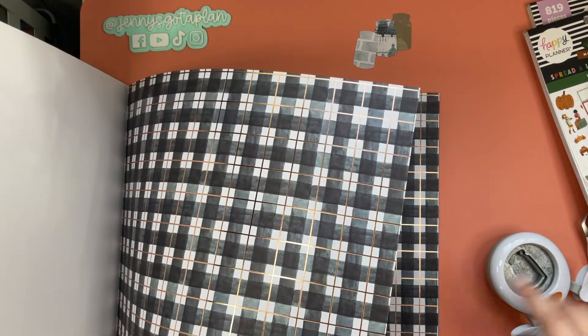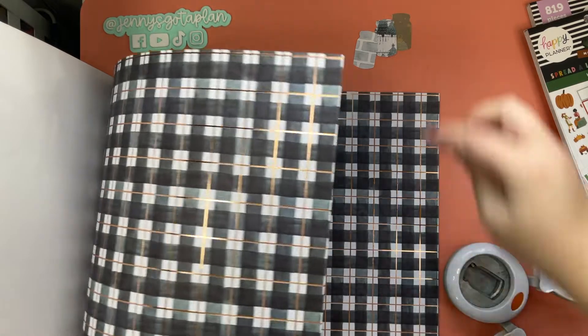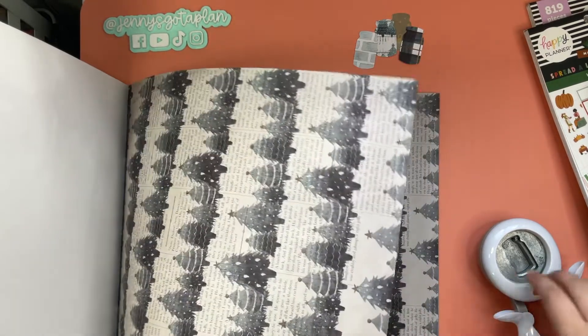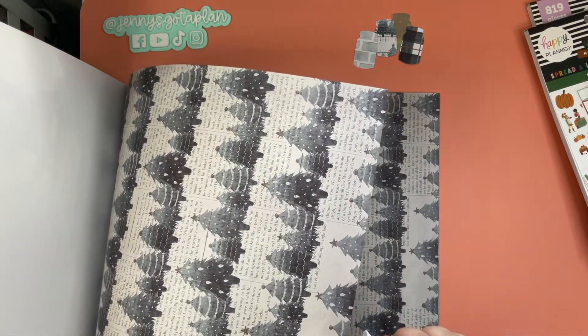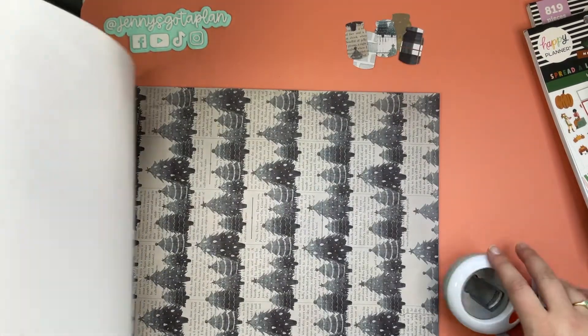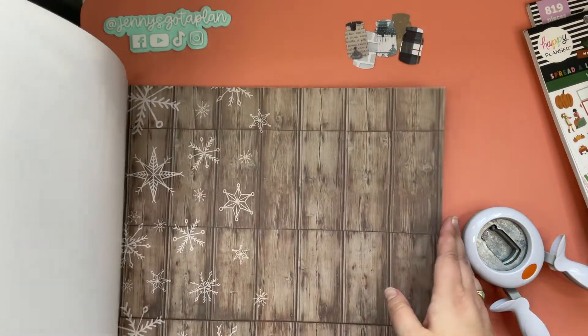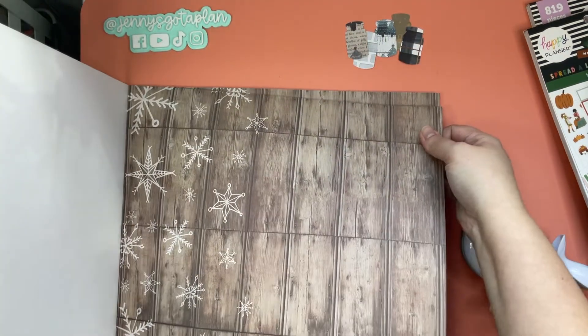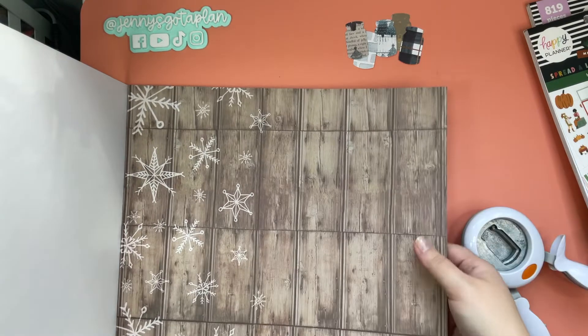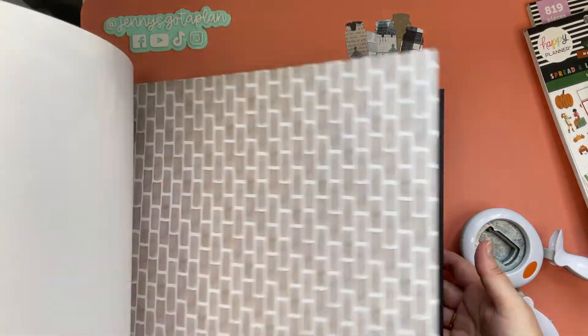We did our antler in our skinny classic in this plaid, so I think we'll do a mason jar in this spread and look for something else for our deer. I'm gonna do a cute little newspaper and tree — love it! Cute stars. This is what I was saying in my skinny classic video would be so cute for a backdrop, so I think I'm gonna pull this out for my thumbnail picture.